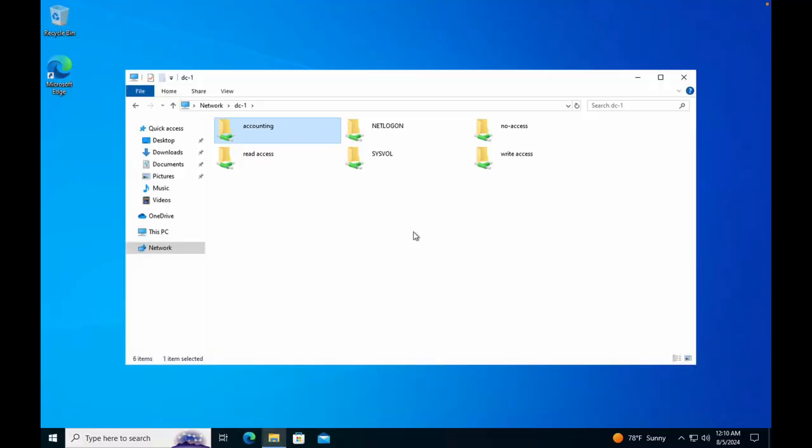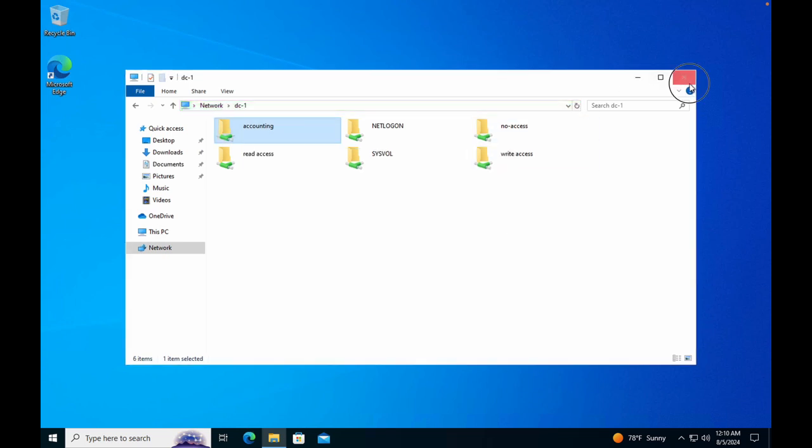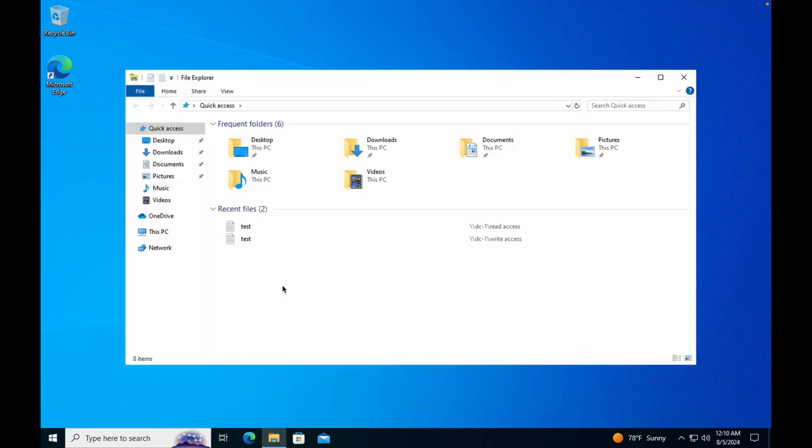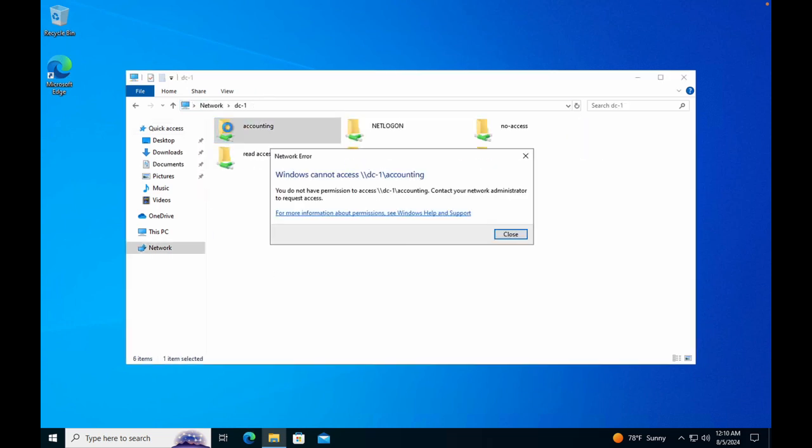We'll go back in. I'm already in the file manager. And now we can try to access. Is that correct? Let's close it out and open it back up again. We still don't have access.